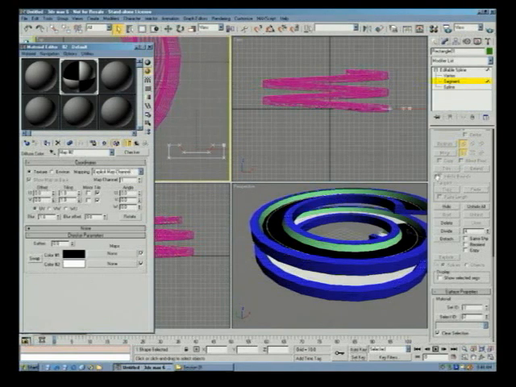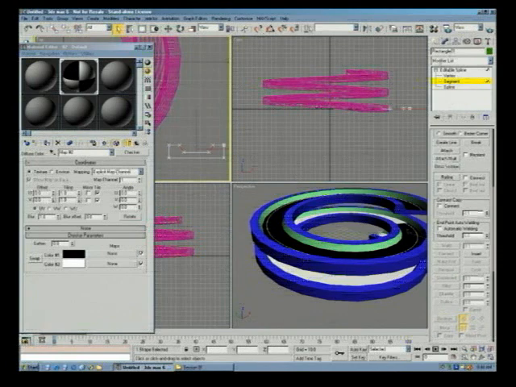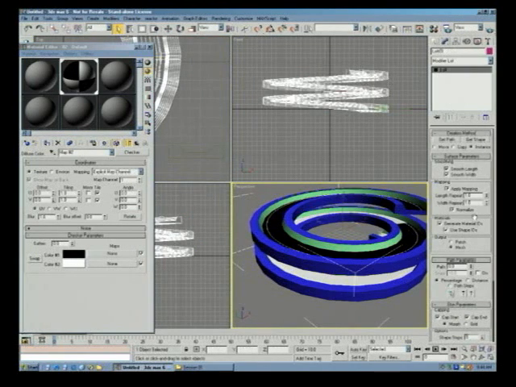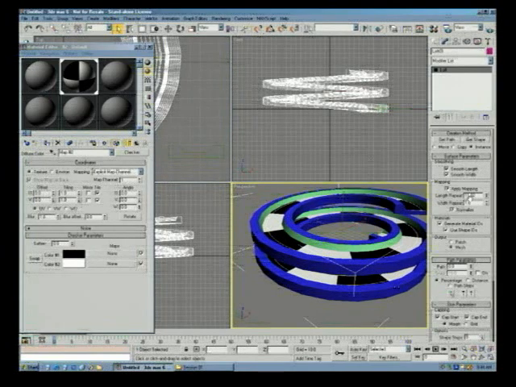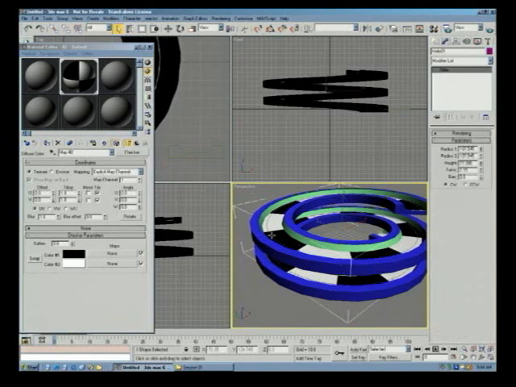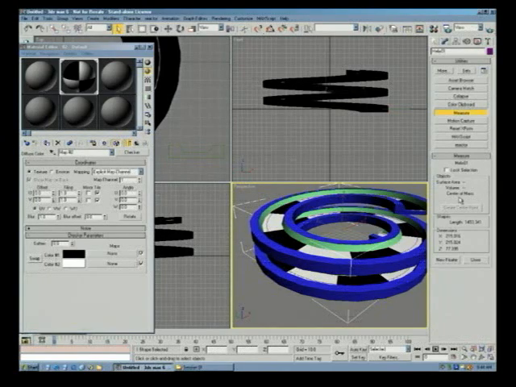So I can come in here and I can use, in my loft object, let me exit sub-object mode here. In my loft object, I can use this length repeat to repeat the pattern over and over and over as it travels along. Now again, if I want this to be a 6-inch checker pattern on this object, what I can do is select my helix, go to Utility Panel, Measure. So there's 1,453 inches. I'm not going to get into all the math here. So I know how many inches it is.